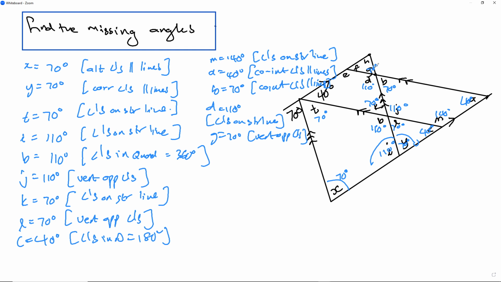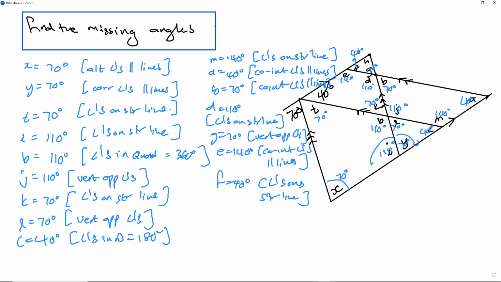And if this is 40 over here as well, this is going to be 140 because of co-interior angles. So E will equal 140 degrees because of co-interior angles, parallel lines. So that'll be 140. Automatically F will become 40 degrees because of angles on a straight line. And there are many reasons, remember, you can give, not just these.